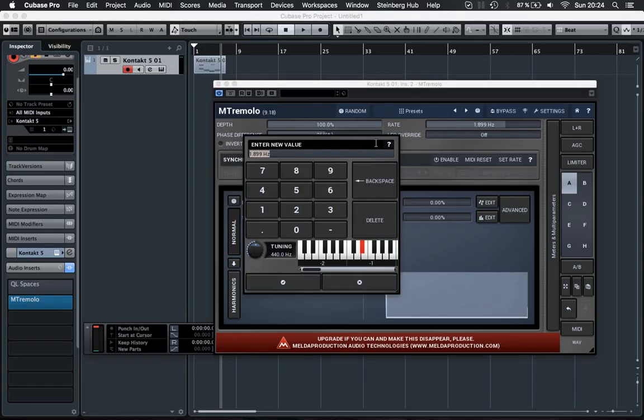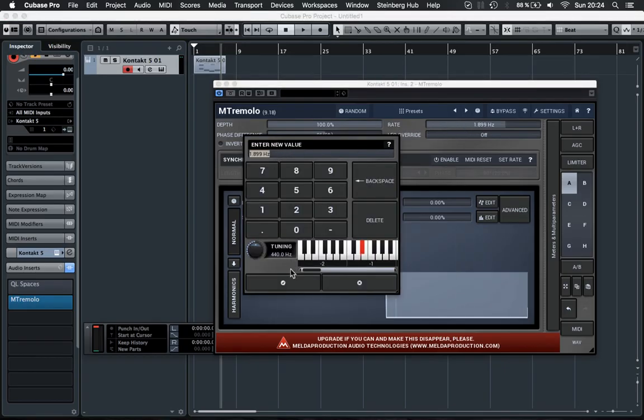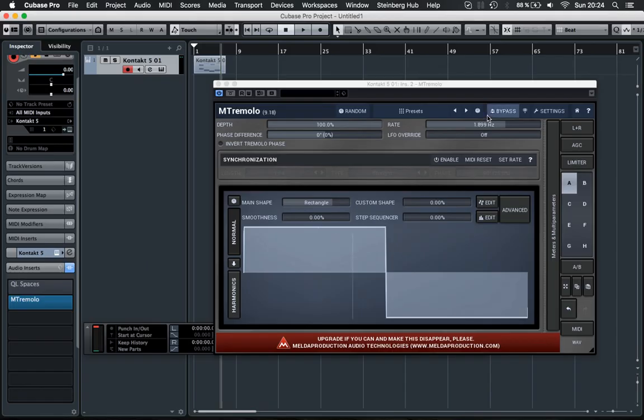We do full depth, and we do a rate. I think you can sync this, right? Can't you sync here somewhere? There should be a way to sync this. Harmonic synchronization. Oh my god, I can't see it. Enable. There we go.